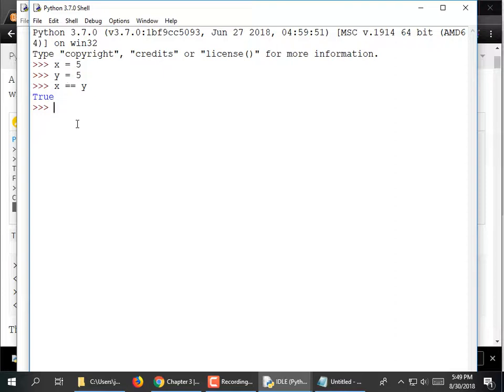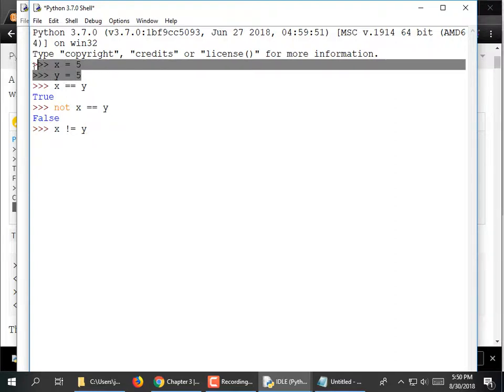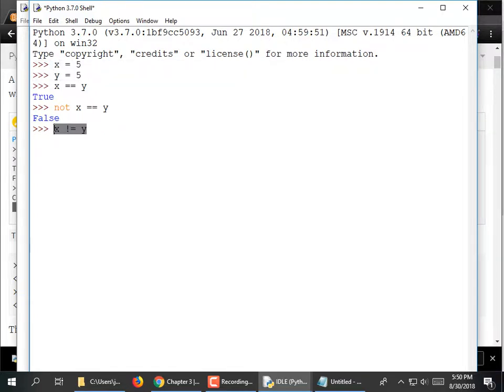So anyways, if I did this, not x equal y, well, that's true. Because what the not did is it reversed the truthiness of the Boolean expression to follow. If x is equal to y, this evaluates to true, but then that turns it to false. There's another way of expressing that, which I much prefer, which is x not equal to y. And that is in fact true, because x is not. No, that's false, because x is equal to y. So the idea that x is not equal to y is false. Like that.